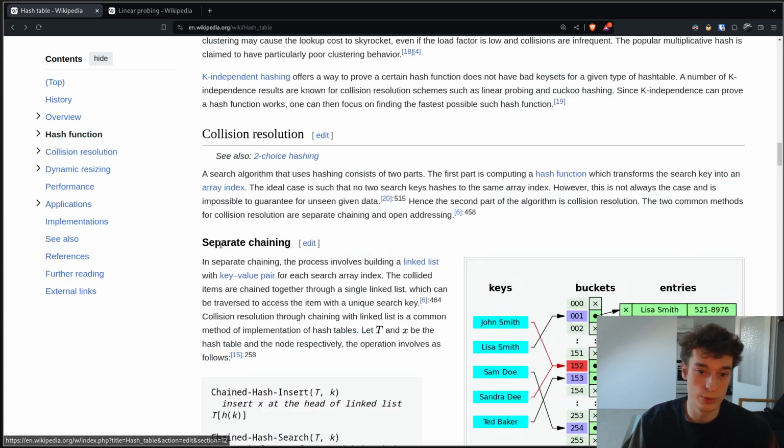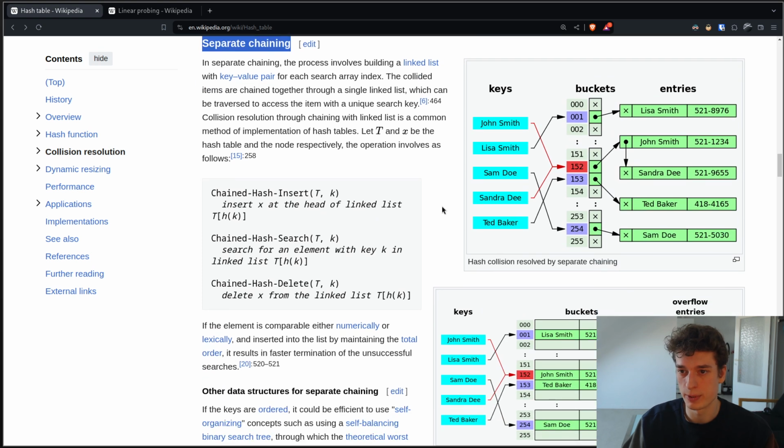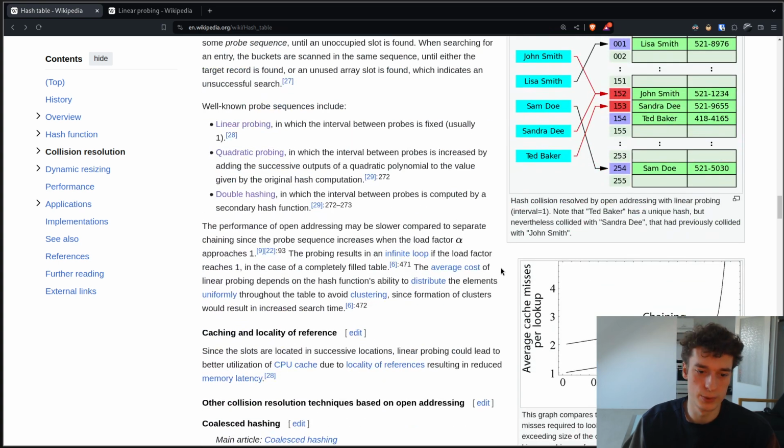I could also show you separate chaining, which is less optimized, but a more intuitive way. Just let me know if you're curious about those things. I did explore them on stream, which I will link in the description.